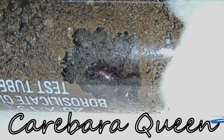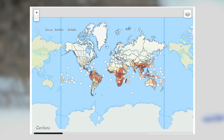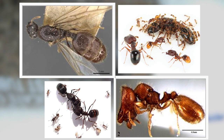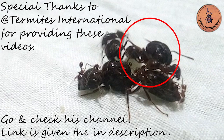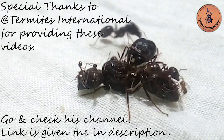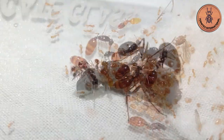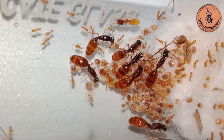Now allow me to introduce to you the newest member of our Antitech. She is a Carebara queen. Her genus is Carebara but I'm not sure about her species — she might be Carebara diversa. Carebara ants are widely spread in most parts of the world and here is a list of Carebara species native to India, out of which Effinus, Diversa, Nayana, and Raja are the most abundant all over India. Carebara ants are very popular for the huge supermajors they have, whose size can be up to 10 times larger than a normal worker — a level of size difference not seen in any other species. These ants are usually red, brown, or orangish in color.